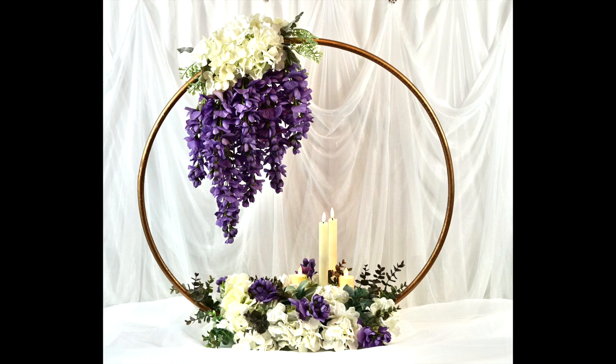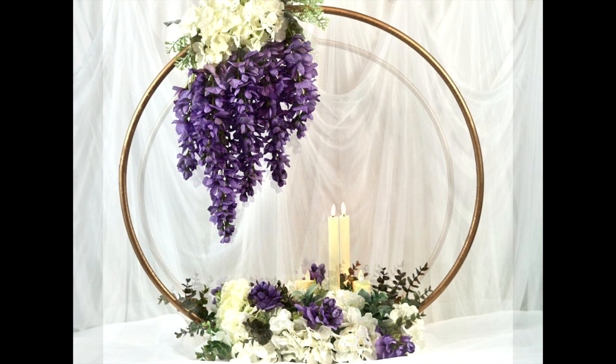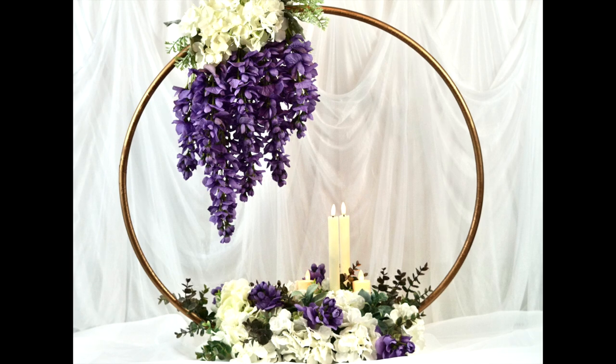Well, Rosemary, how did we do? It is absolutely stunning. And can you believe we did it with a Dollar Tree hack, a Dollar Tree hula hoop? It always blows my mind when we do this. It looks like a brass hoop. It's absolutely gorgeous. So just know that you can use a 24 inch hoop or you can use a smaller one. This is really your preference.